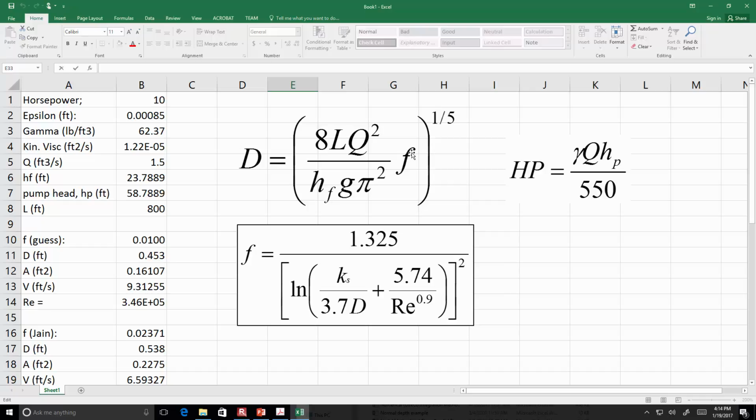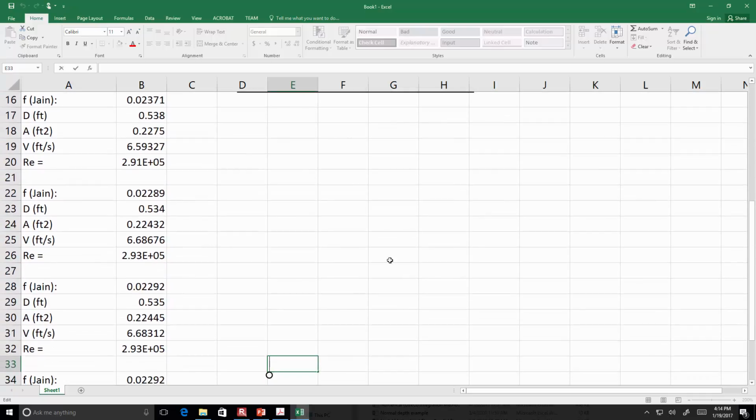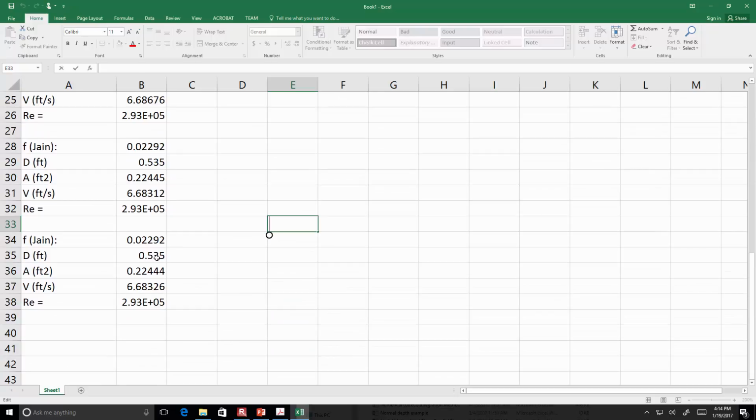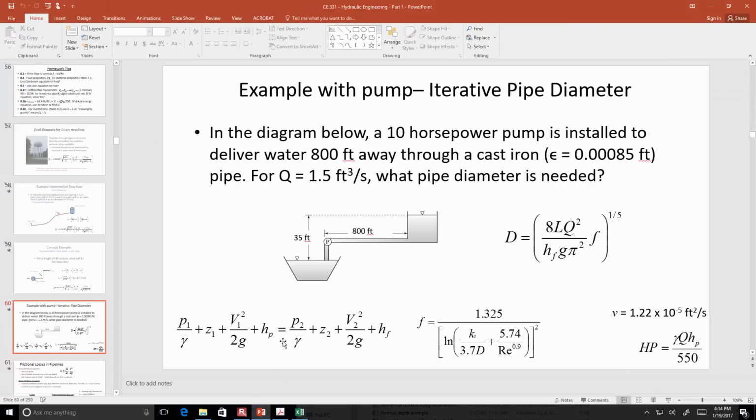Yeah? So after we do this, we jump to the next pipe size, right? Yeah, good question. So it's not likely that we're going to find a pipe that's actually 0.535 feet in diameter. So we're either going to have to put in a bigger pipe or a smaller pipe. Let's look at this picture. So if I made the pipe bigger than 0.535 feet, what's going to happen with nothing else changing? Just the pipe is bigger than what was required by that diameter formula.